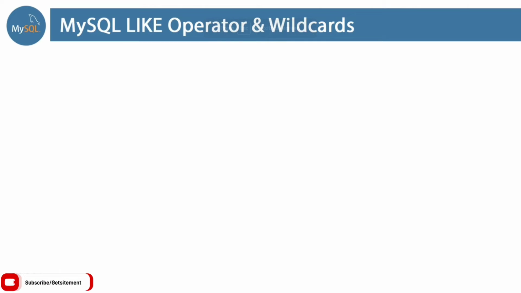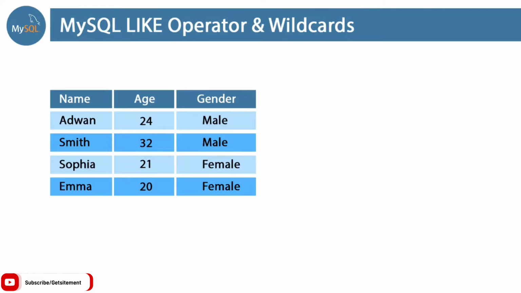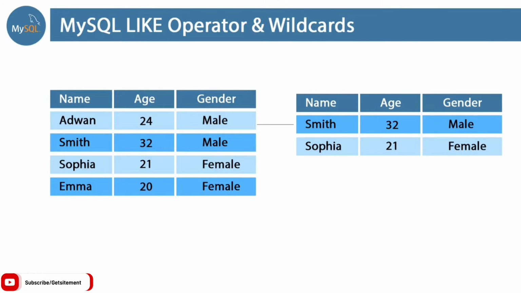In this tutorial, we are going to learn the LIKE operator in SQL. Here you can see a dummy table on your screen. Now I want to extract those students whose names start with S. And you can see it's written in this kind of table. It's written Smith and Sophia because their names start with S.